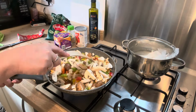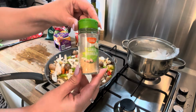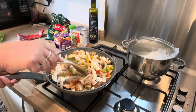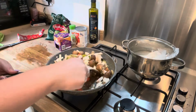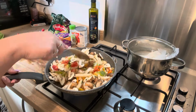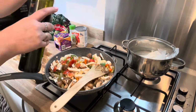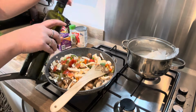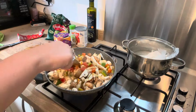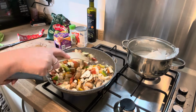Next, I added in a sprinkling of the garlic granules. You can use fresh garlic, but again, I had dried ones in the cupboard, so I have used those. And obviously it depends how much you put in for kind of personal preference on flavor. But yeah, I gave it a good sprinkle. I did also add a little bit more olive oil in just to cook this all through.